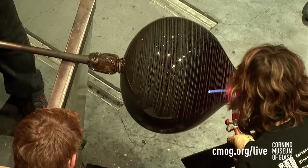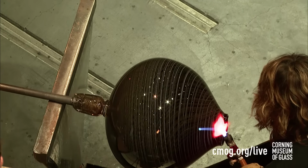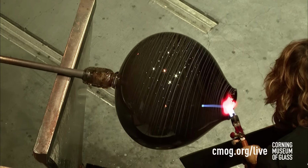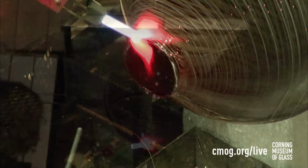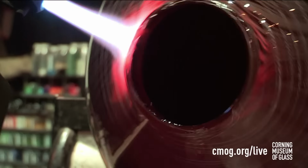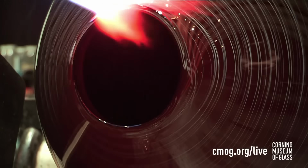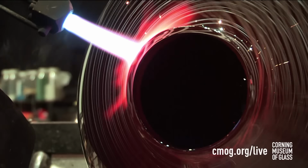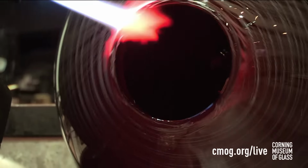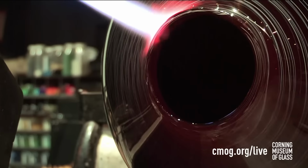And so we've got a really beautiful form right here. This could be a beautiful vase all on its own, but we know that Mel Douglas, our artist, has a different design in mind. She's done this drawing of the bowl that she wants to create. So we're going to see quite a bit of stretching happen here to open up the mouth of this bowl, or the lip of this bowl. Now we're going to want the hottest section to be this lip, so heating it with the torch is going to help us get there.